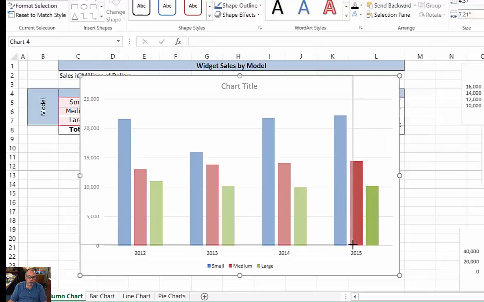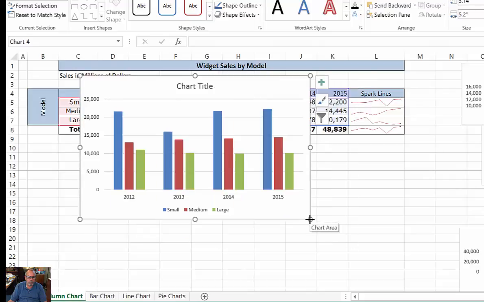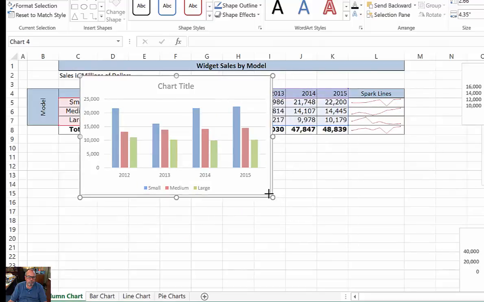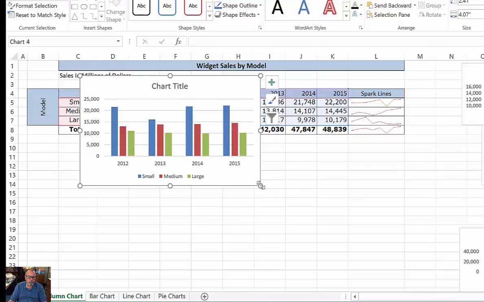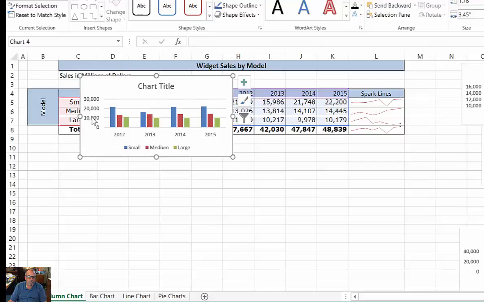But if I start taking away space from it like this, it's going to start reducing things. So watch what happens. It's going to start throwing stuff out. Here we're shown at 5,000 increments, 0, 5,000, 10, 15, and so on. But if I start shrinking it, it's going to decide there isn't enough room for that. And eventually, it'll start knocking out values as I shrink it even more. It's trying as hard as it can there. Now it's just 10,000, 20,000, 30,000.